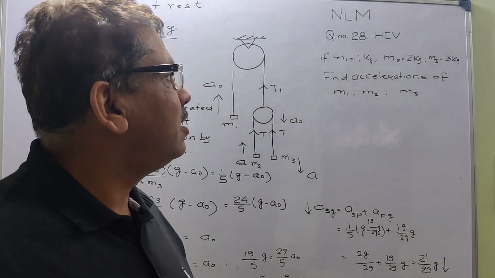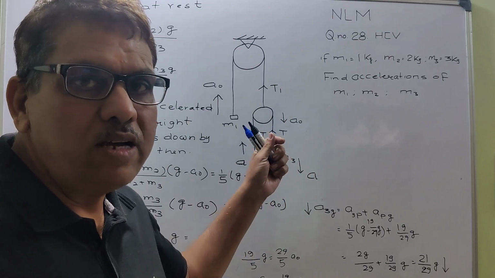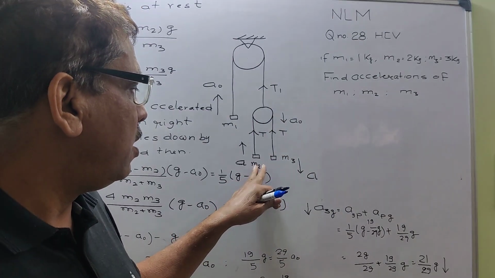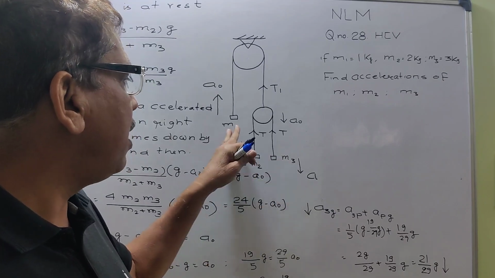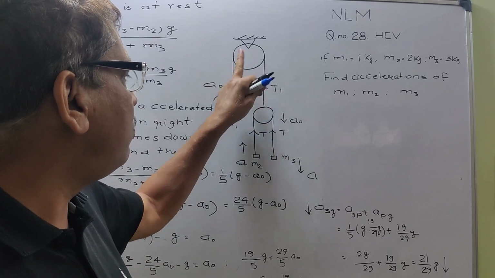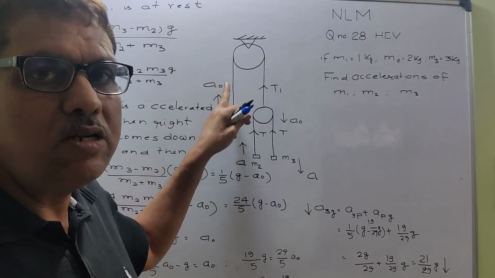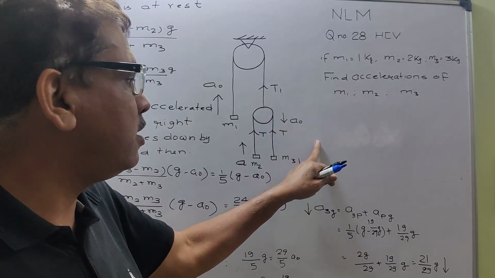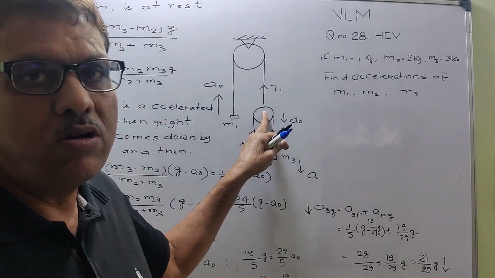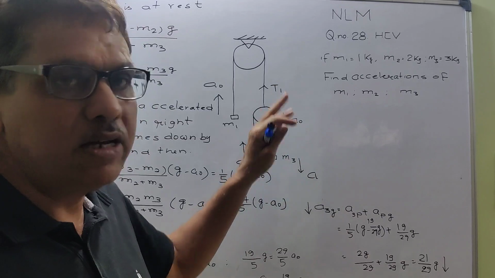Hello bachcho, let us see, this is one of the good examples of Newton's laws of motion, how to find out the acceleration of the blocks M2, M3 and M1. Now in this question you will observe a pulley is connected with M1, and as M1 is accelerated, this pulley will also be accelerated in the downward direction. So these two objects are placed on a non-inertial frame, so there you have to apply a pseudo force.